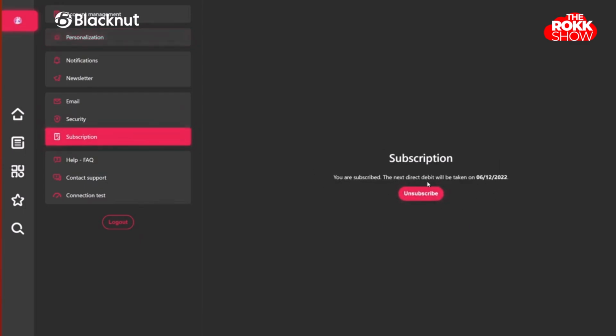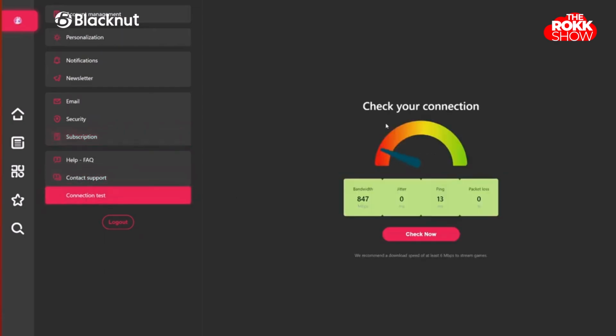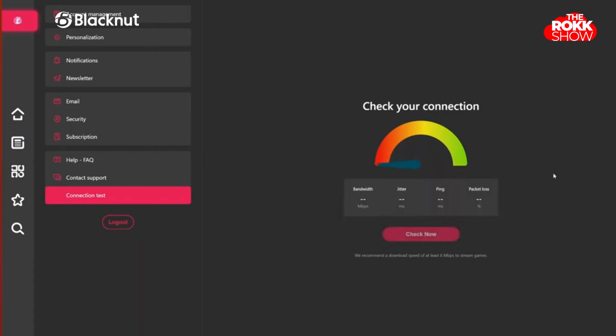As I said, look at this. I'm subscribed until the 6th of December. Well, there you go. And you can even run a little connection test to see what you're getting. Here we go. Look, it's telling me I'm getting 850 megs down, no jitter, a lovely ping of 13 and 0% packet loss. I am a dream cloud gamer from this service's perspective. There's no question of that.